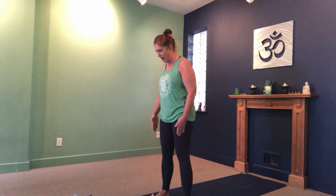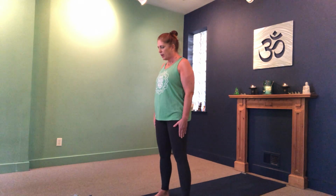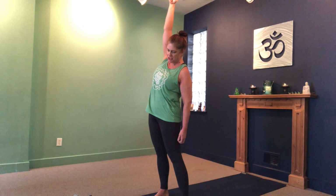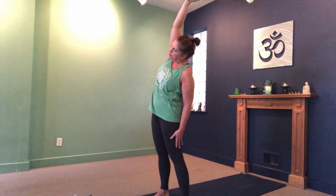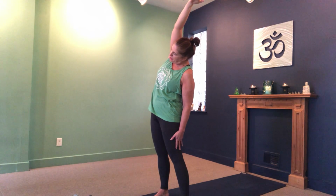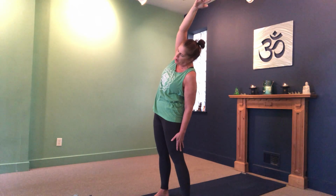If your feet are wide, you might, again, feel a little more secure. On an inhale, lift your right arm up and overhead. When you exhale, hinge to your left. Let your left fingers slide down the outside of your left leg. Stay grounded through your right foot. Reach your left fingers over towards the side of the space where you are.